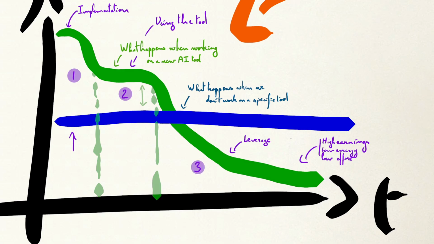Why do I call it the leverage phase? Because this is the point where you're going to leverage your time in a way that is going to be disproportionate. Because this is going to go down to zero. Everything that was costly that went into doing that task is actually going to go down to zero. And a lot of people never actually get to that phase because they go to phase 2 and they realize that there are things that they need to work on and then they give up.